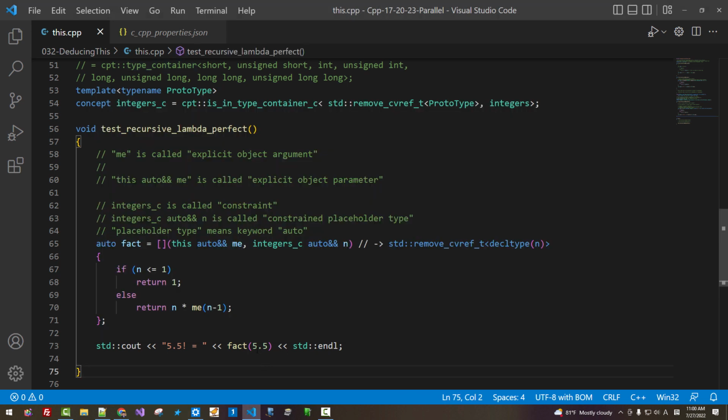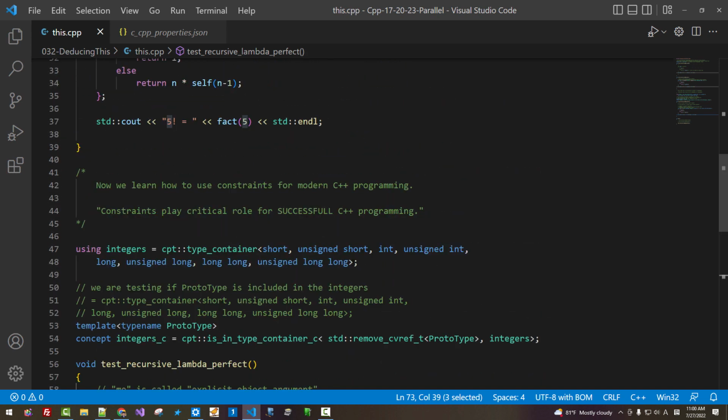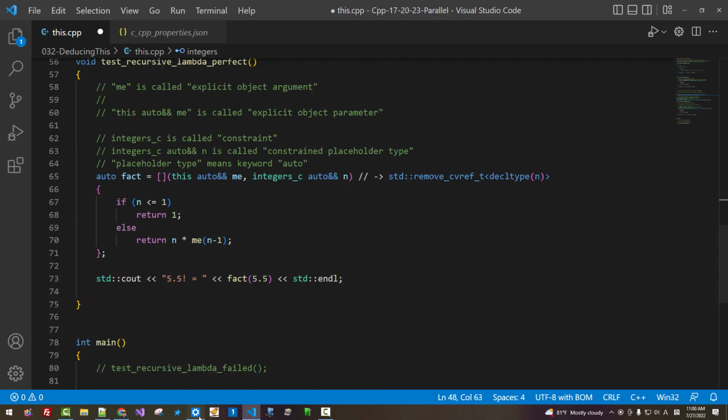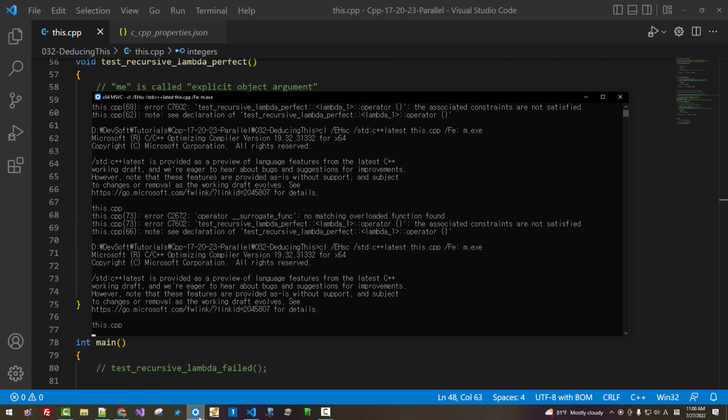If you want to enable type double, then you have to insert double here. So we can try like this.